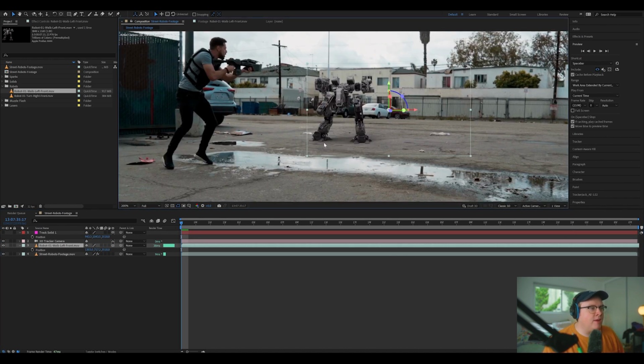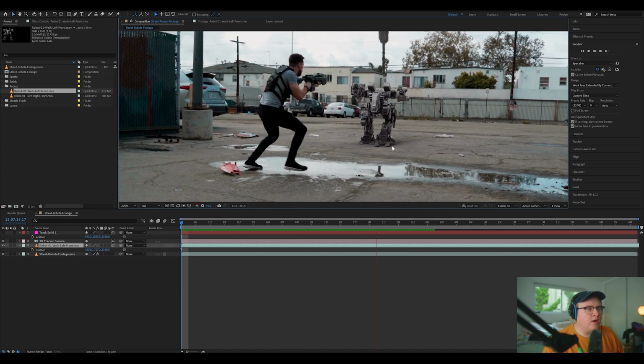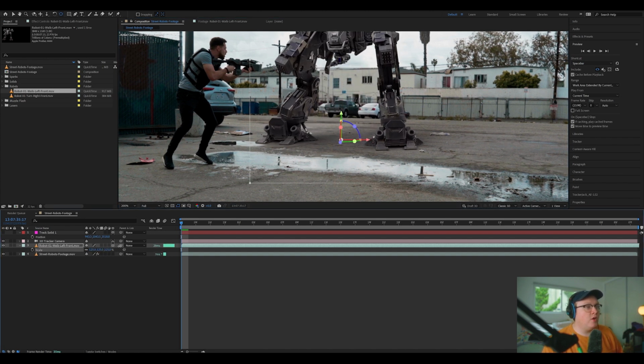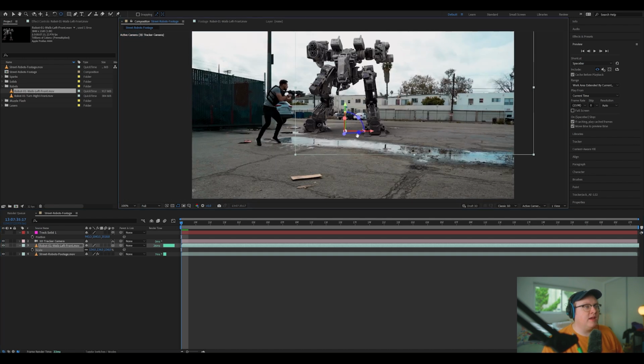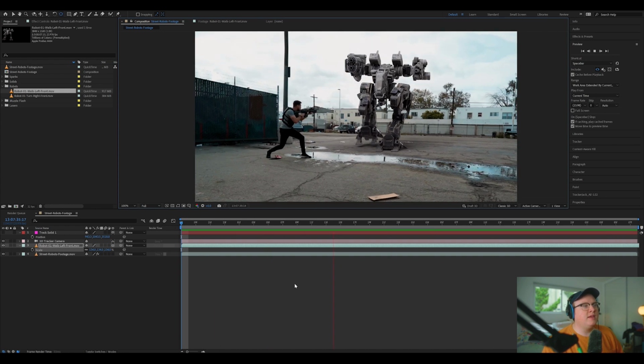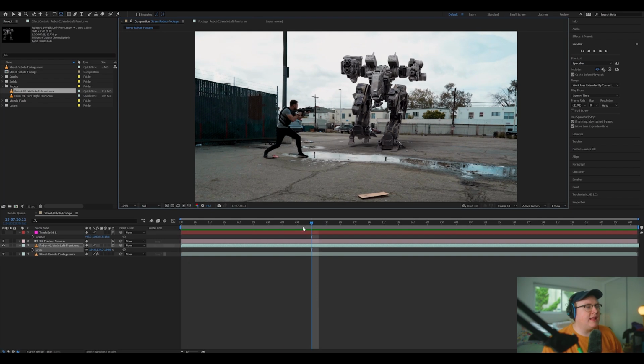One way to scale him up, because we know that his feet right here are on the floor, and not have to readjust things, is if you hit the pan behind tool, which is the anchor point tool, and you can also hit Y on your keyboard, and move this over with the X arrow, and move it down with the Y just around where his feet are. And then whenever we hit S on our keyboard and scale it up, we actually get him scaling at his feet. So now he's pretty accurate. And that looks pretty dang good.